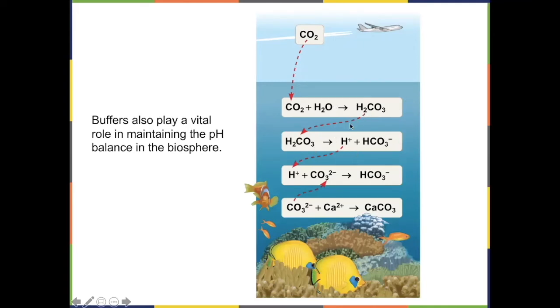That acid, right, in turn gives off H plus. Now, that H plus can bond with this carbonate ion here, form this bicarbonate ion here. And one thing that's important in the oceans is that this carbonate ion is found in corals. Say, for example, they combine it with calcium, form an ionic compound here of calcium carbonate. And that's actually what corals make their skeletons out of.